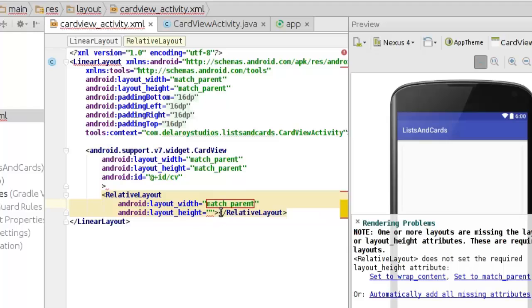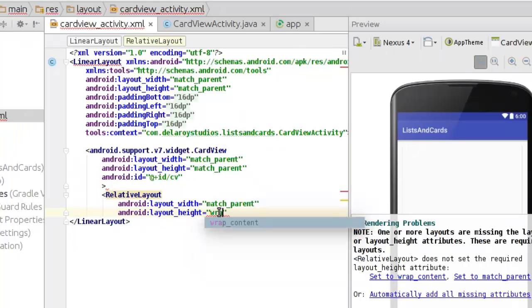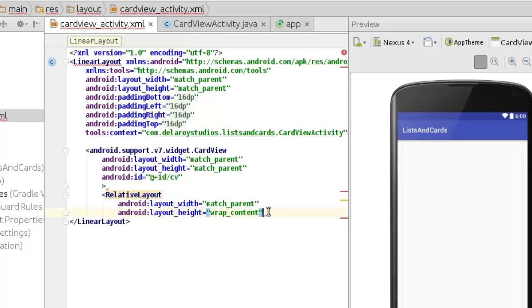We're actually going to use all these later on, but we don't need it for now. We'll be closing them out appropriately. Let's still keep it simple. For the height, it's going to wrap content. Can you see the design view changing gradually? Now we're going to add the padding.